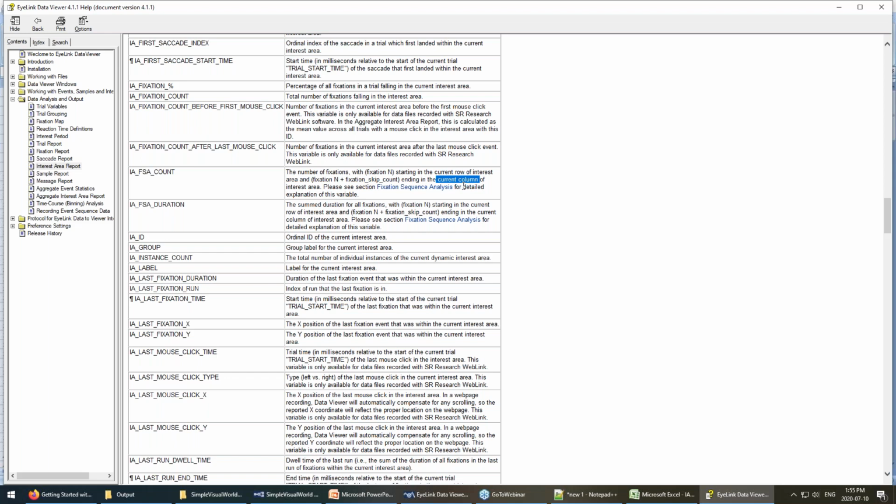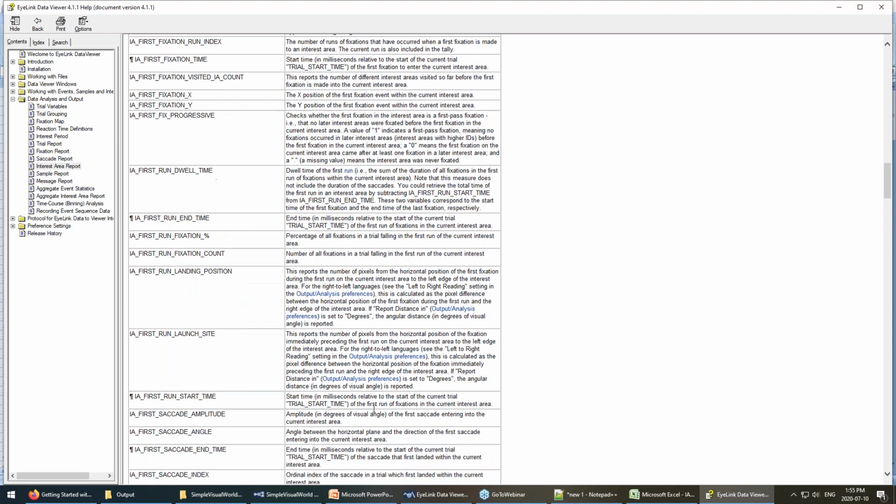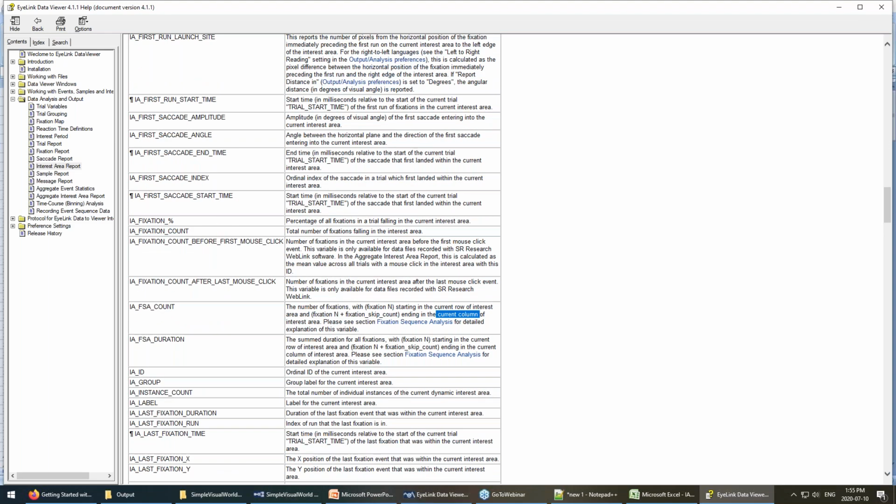So how many fixations were there in the column interest area that were preceded by fixations in the row interest area? It's kind of like a transition matrix, which can be useful as well.